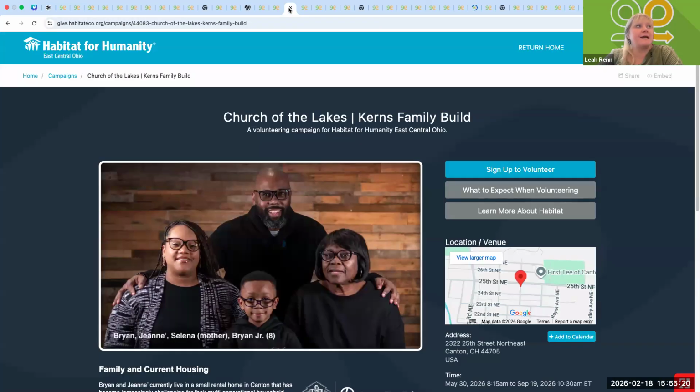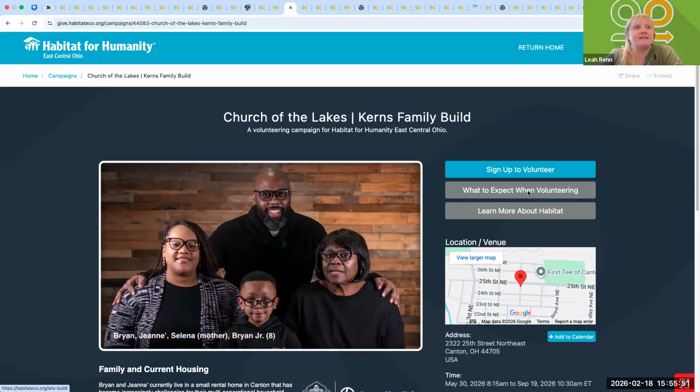The next is a campaign. So if you wanted to have a little bit more space to call out what the volunteering is, this Habitat East Central Ohio does a really good job with using the custom buttons to drive back to their website. It's those frequently asked questions that you get that inundate your email box, right? That you've got the capabilities, what to expect when volunteering.